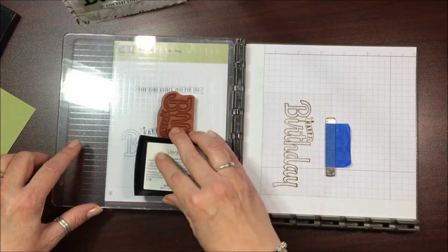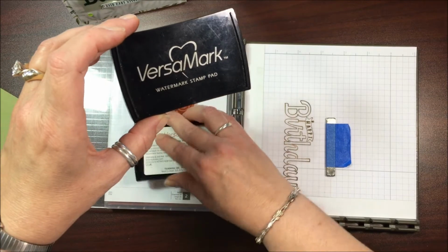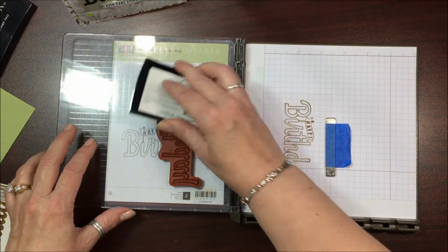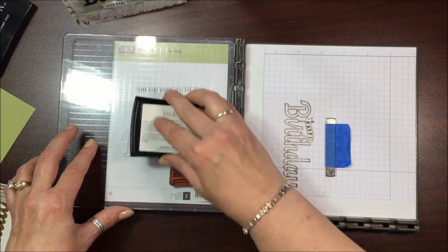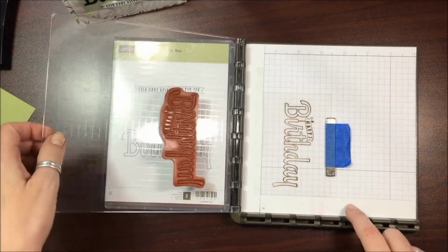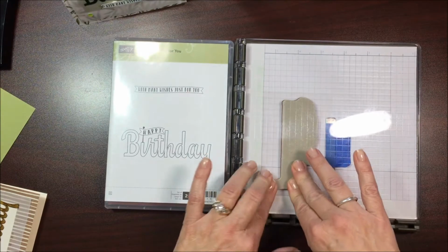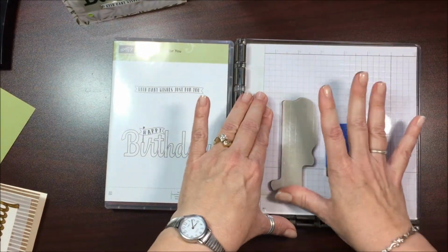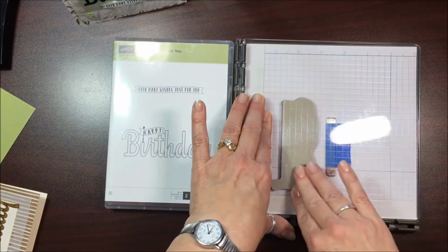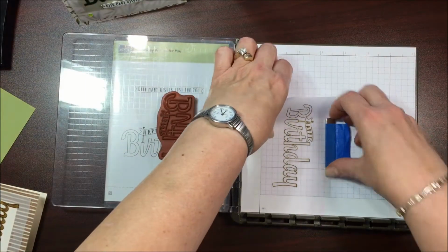Okay, now that that is clean, we're going to come in with our Versamark ink pad. This is a watermark stamp pad, great for doing watermark images, but also because it's nice and sticky, you can use it for your heat embossing. Okay, so I think we've got that inked up nice and good. And this is just going to go right on top of the color that we just did, that Soft Suede color. This is going to allow our clear embossing powder to stick. Okay, and we are ready to go.